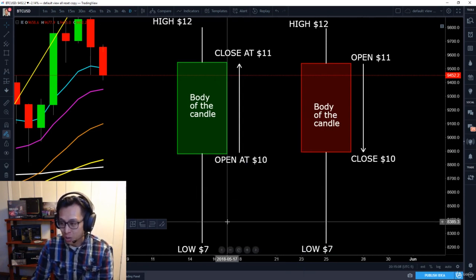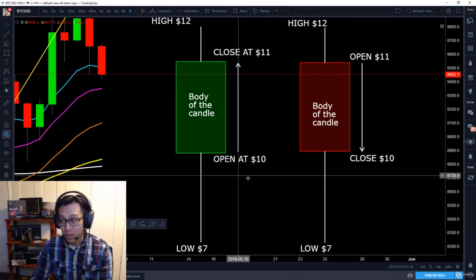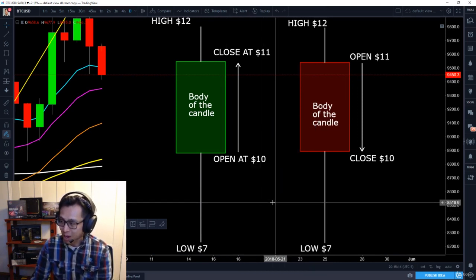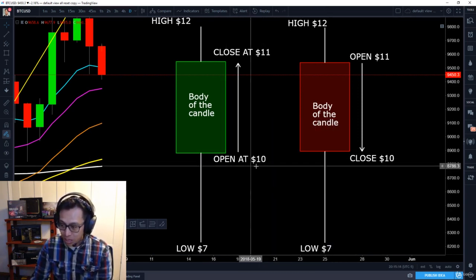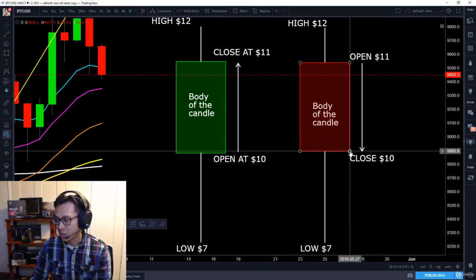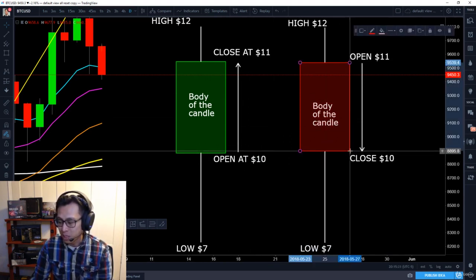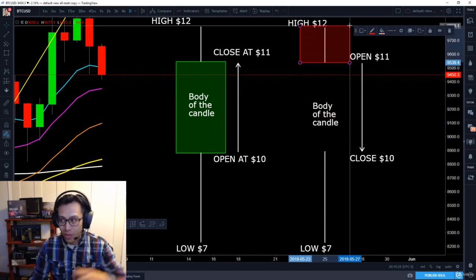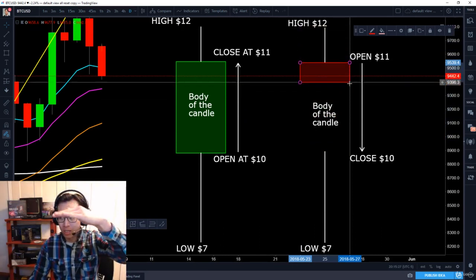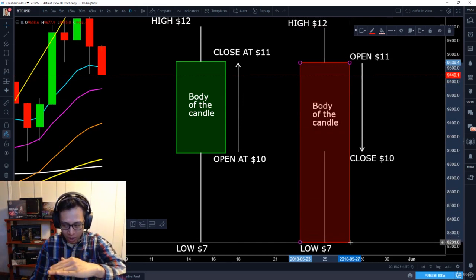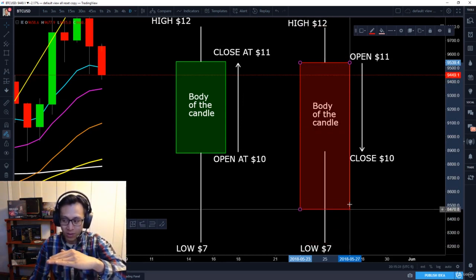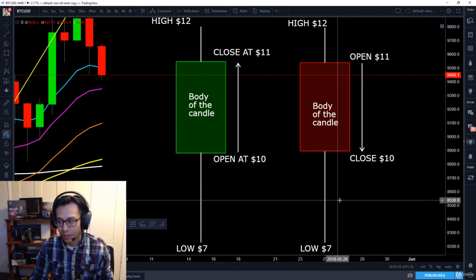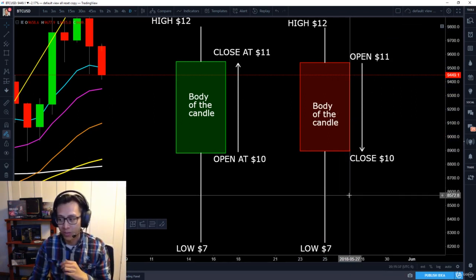Okay, so let's talk about the difference between the red candle and the green candle. So actually, we didn't even finish this one, right? So we talked about this first right here, where we talked about it going high up and then the Bears simply pushed it down here. And then the Bulls defended it to make it come back up. So we have a red candle, keep in mind. It's a red candle, regardless of how you see it.